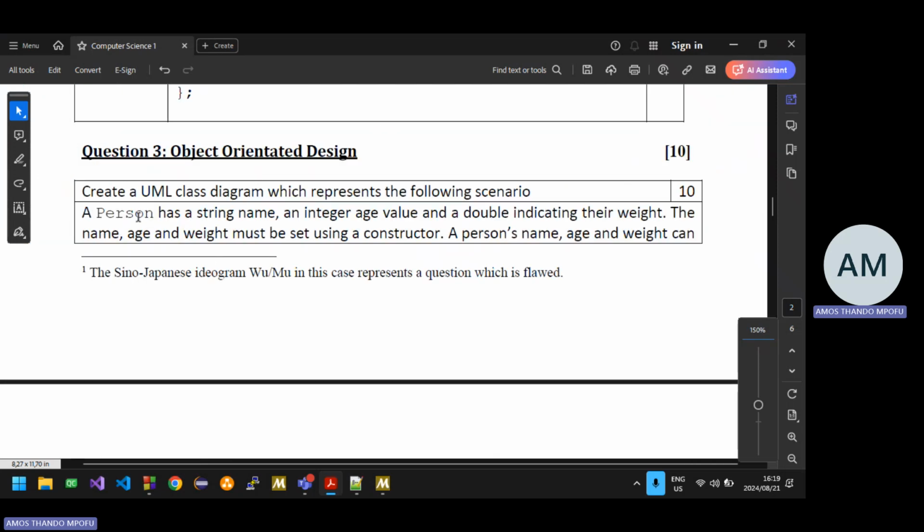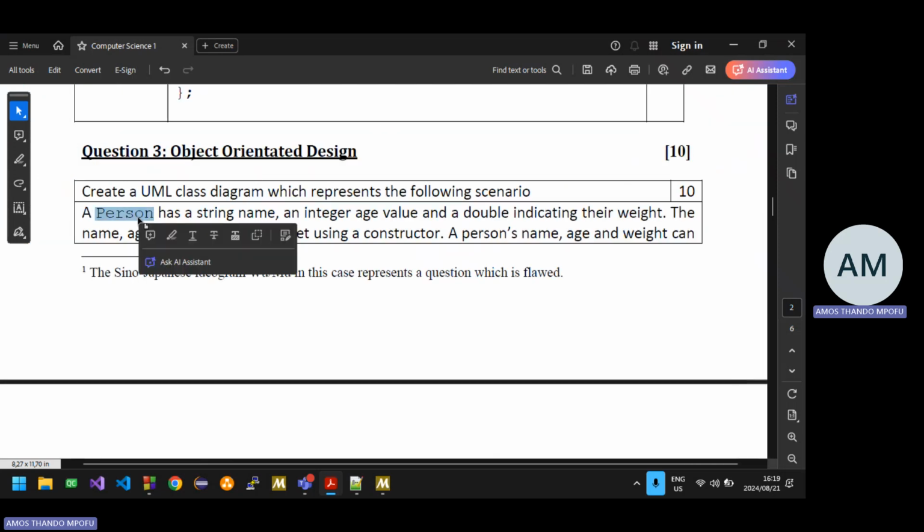So let's create the person class. Remember, when it comes to UML, do not include things they did not tell you to include. Don't start being spiritual here and putting, oh, let me put a constructor, let me put a destructor. You don't have time, and they'll never mark those things either way. So why waste your time? Do not waste your time answering your own questions. Answer the questions that they told you.